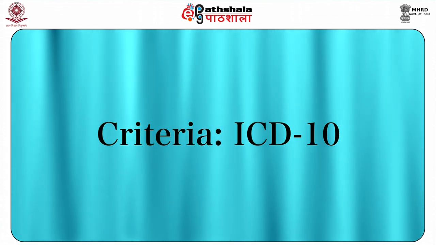Criteria as per ICD-10. The following criteria is based on the International Classification of Diseases and Related Health Problems. People with paraphilia have repeatedly occurring sexual urges, extreme sexually arousing fantasies or behaviors that usually involve non-living objects, the abuse and humiliation of self or one's partner, or kids or other strangers. According to ICD-10, the code for disorders of sexual preferences is F65, and the following come within this category.